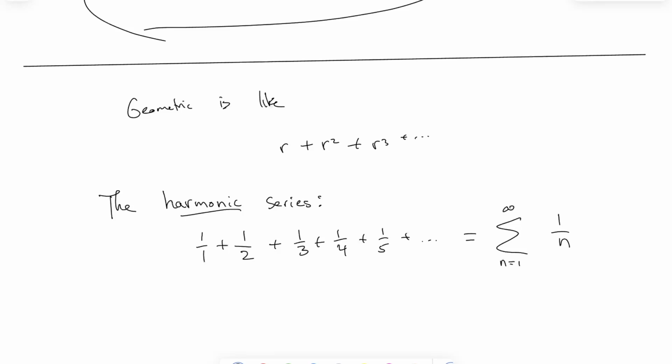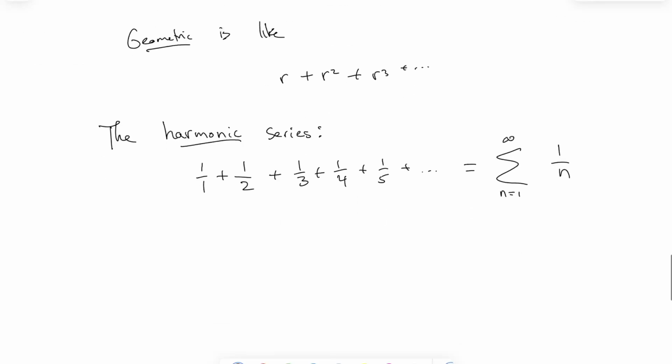I actually don't really know why the word harmonic is used for this and geometric is used for the other one, but these are the names that people have been using for hundreds of years for these two types of series. The geometric series is actually a whole bunch of examples all tied together, because this r could be anything, and what it adds up to depends on what the r is. The harmonic series is just one specific thing. It's just this. There's no r which could equal different values or whatever. This is the harmonic series. What does it add up to?